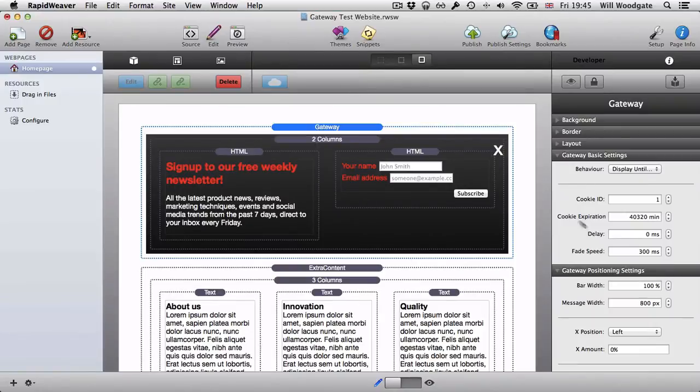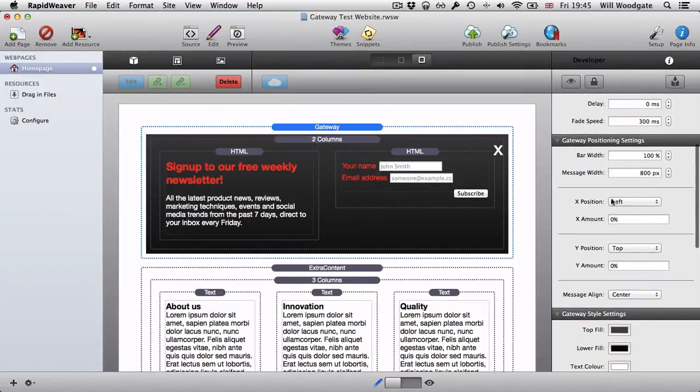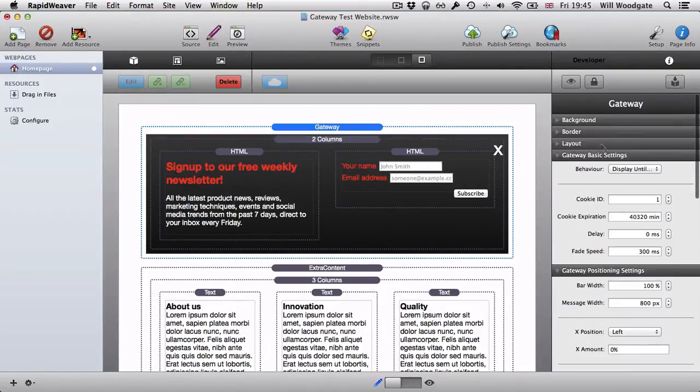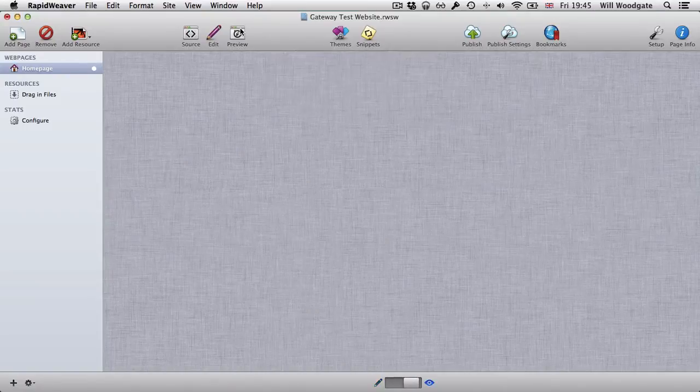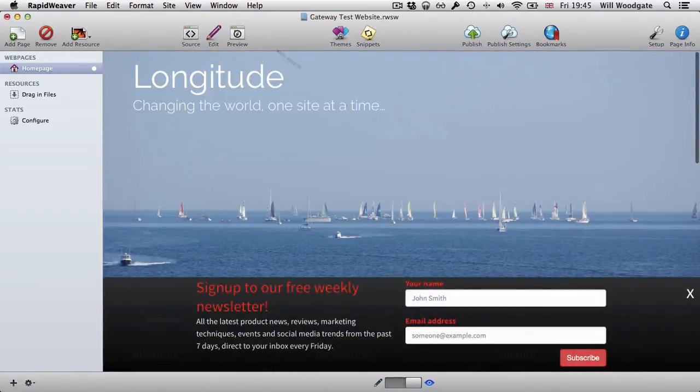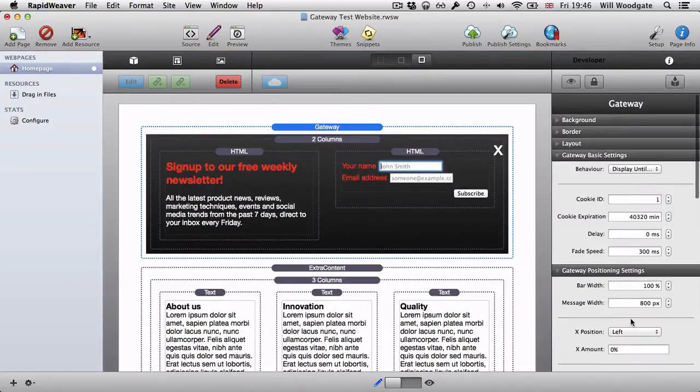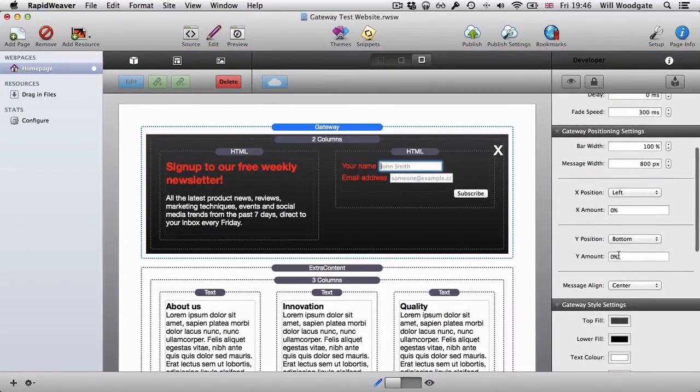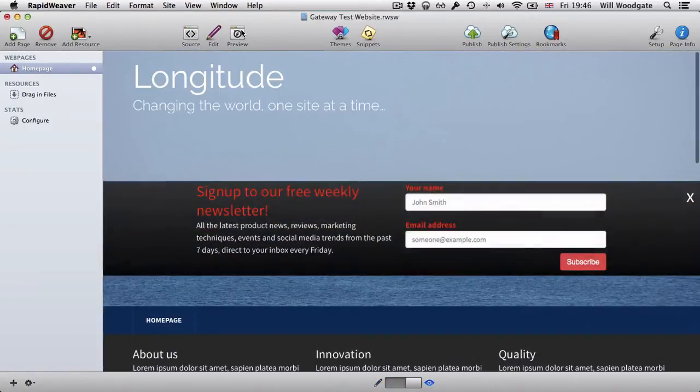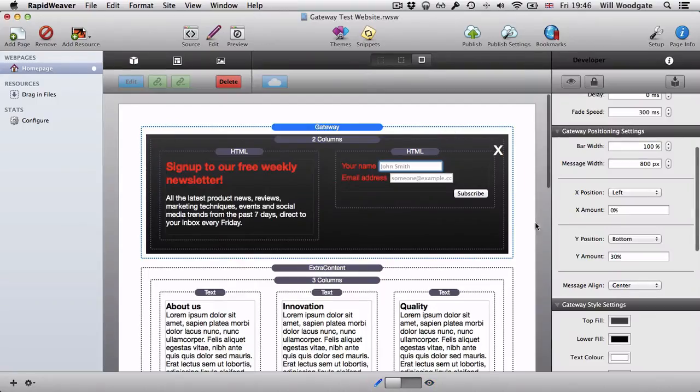So this example hopefully has given you a nice little illustration of how the gateway stack works and how to set it up. There's a lot of settings here to customize the position of it. So for example, we could choose to have gateway at the bottom. Let's just put back to the defaults. So our gateway stack is now at the bottom of the screen, but equally so, I could come in and I could say, well, I want it 30% from the bottom of the screen. So preview that, and there you can see it's sort of halfway across the middle of the screen now.